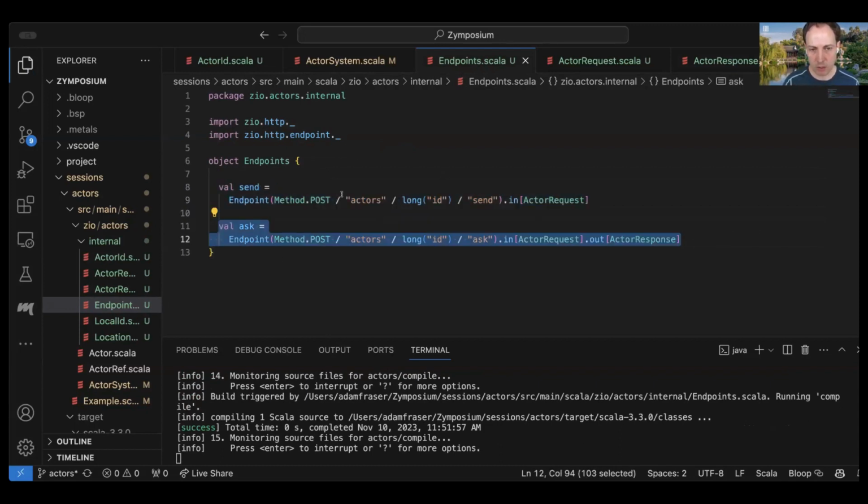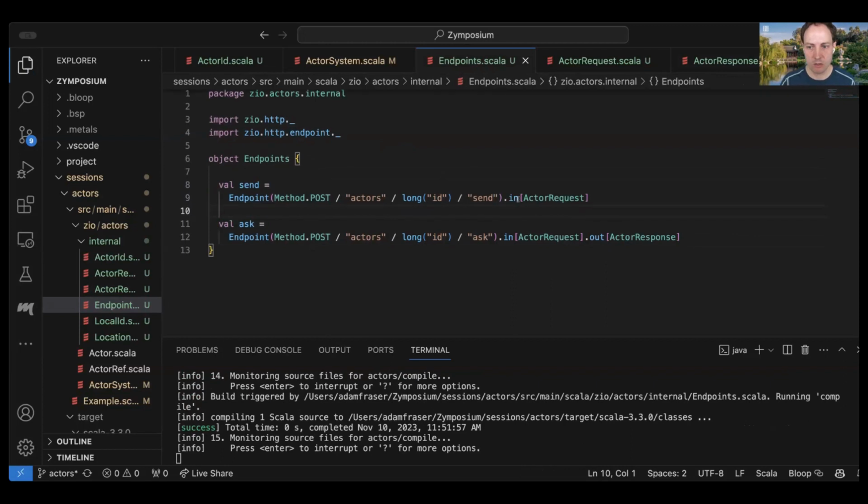One thing we've got to do is actually implement these endpoints, and create a client and a server based on them. But the other thing I think we need to do before that is at least make some progress on figuring out what these actor requests and actor responses are going to be.